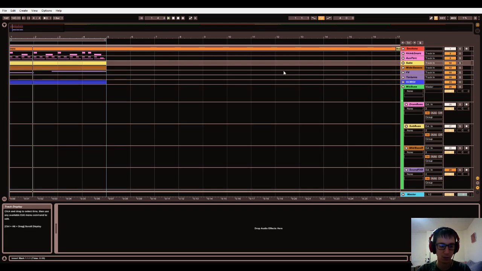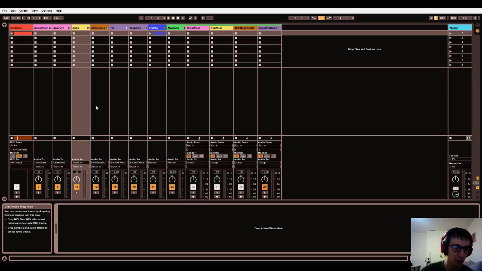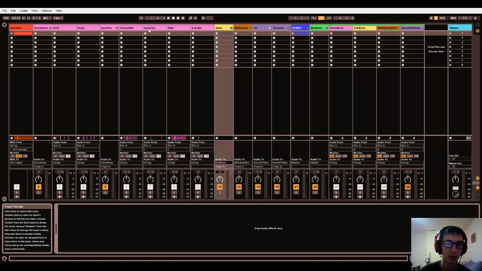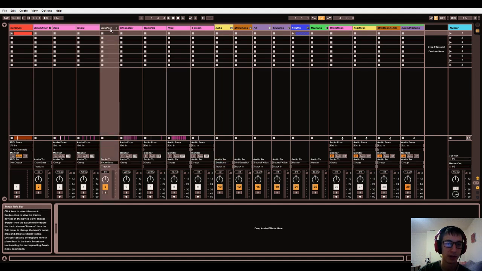Okay, so now what I've done is I've taken all those individual elements, grouped them as you can see by color here, and then I've routed them into their buses. So now I'll explain how you do that in Ableton. First off, I take something like a kick and the snare and I group them together, and then just call it kick and snare, and did the same thing with the aux percussion. But then I color them so I know, hey, these two buses are going to go into a drums bus.